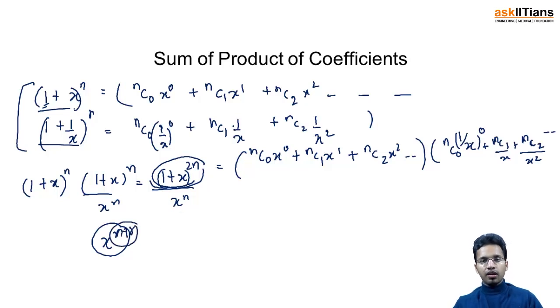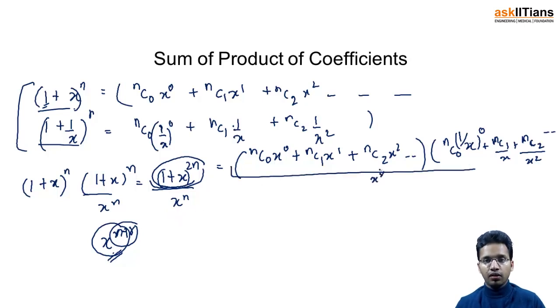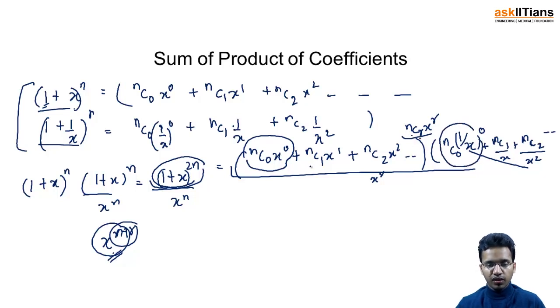Both will be the same because both will give us the same thing. So if I write here the coefficient of x raised to power n plus r, that will actually be the coefficient of x raised to power r here. Now with this I cannot have x raised to power r. Why? Because everything is decreasing, so I at least need nCr x raised to power r from here. So that will be multiplied by this thing. So what I will have is nCr nC0, then the next term here will be nC(r plus 1) x raised to power r plus 1.